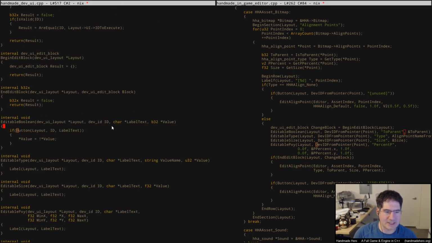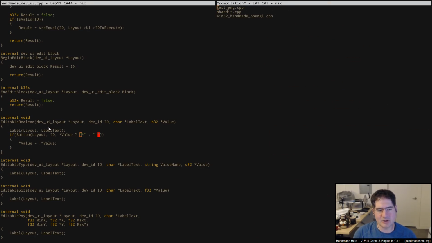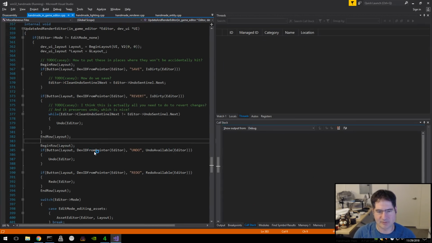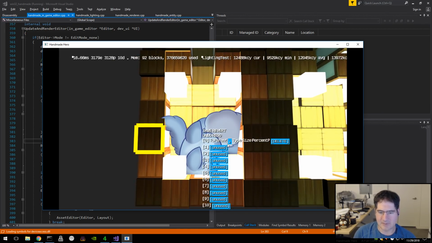So one way we could do it is by leaving the label call in. So we pass the label text here. You know what I'm saying? And then in here with the button code, we actually just switch on the value and say, well, either we're going to draw nothing in the case where it's not set, or we're going to draw something. Or maybe to be a little bit more specific, we'll do like that, right? And again, in a fancier UI, we'd draw something like a checkbox or something like that. But in this case, I don't know that I really want to go through that kind of trouble because, again, this is just a simple little UI for us to use. And so something like this is really all that we want to be able to do.